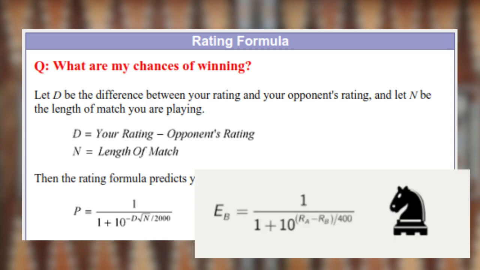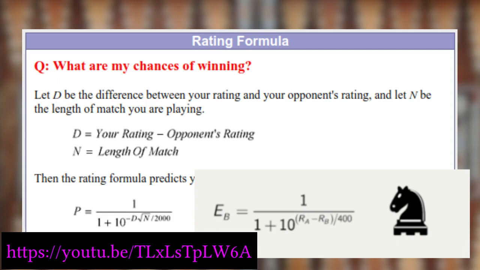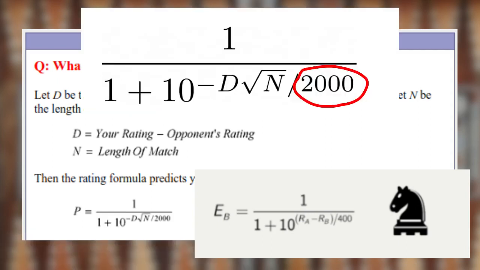It differs from the standard chess formula, which I describe in another video, link below, in two ways. First, it uses a scaling factor of 2000 instead of 400. This is a technical, pragmatic change. It's just a scaling factor. Simply divide the Elo difference by 5 to move from backgammon to chess, and multiply it by 5 to turn chess Elo into backgammon. It was done to offset the second, conceptual change.